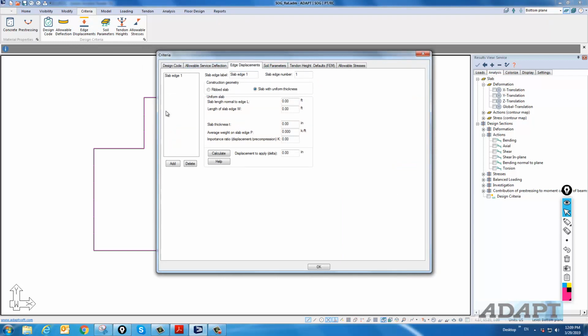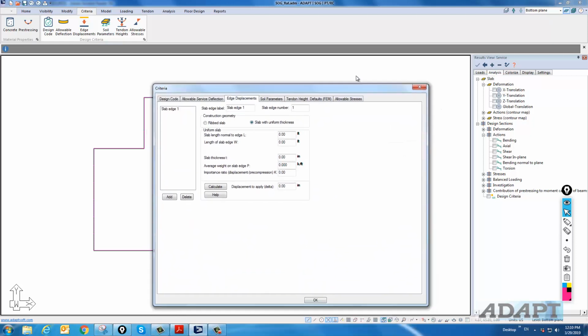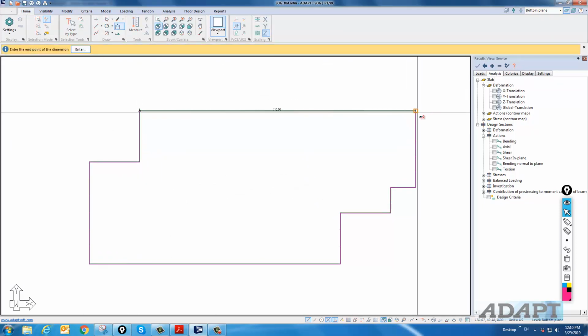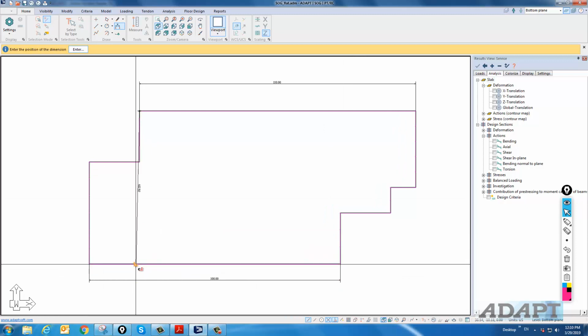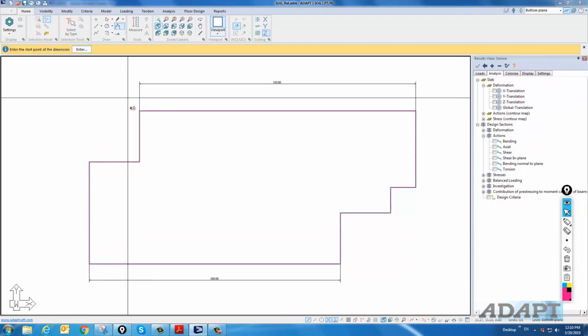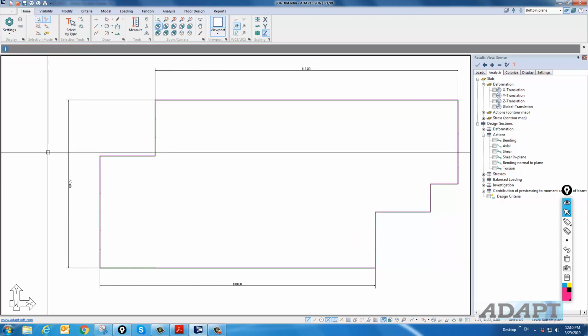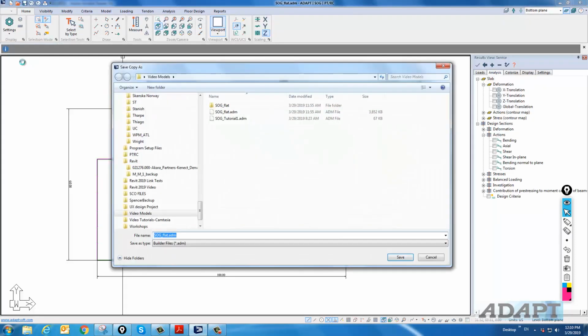We can, for each slab edge, calculate its own edge displacement. So for example, I'll just do 2 edge displacements here. We'll say for this slab along this run, I need to go ahead and dimension a couple of these so I can see what the dimension is. Go to home, and I'm going to add a dimension from there to there, and then I'll add this one. And then the total dimension in this direction is 60 feet. Okay, so let me save this as a different name. We're going to save this as SOG flat, and we'll differentiate it as edge lift.